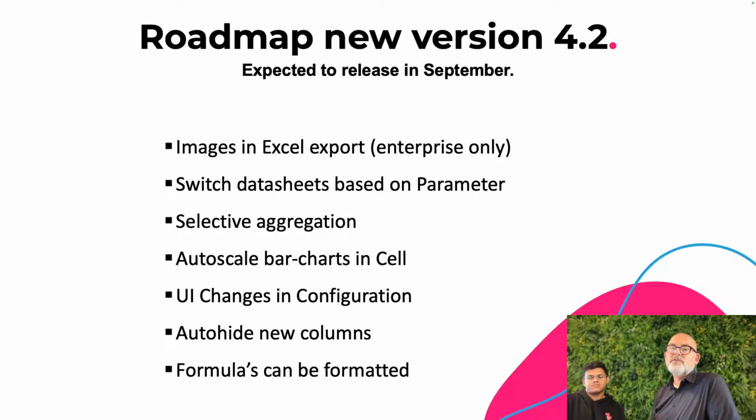When you add new columns to your data sheet, they tend to show up every time you add a new column. So you now have the option to auto hide new columns, but of course also make them visible when you add new columns by default. And the values of the formulas that you can create even in the front end by the end user, just like in Tableau, create a new formula. They can also be formatted in, for instance, number fields, currency fields, decimal numbers and stuff like that.